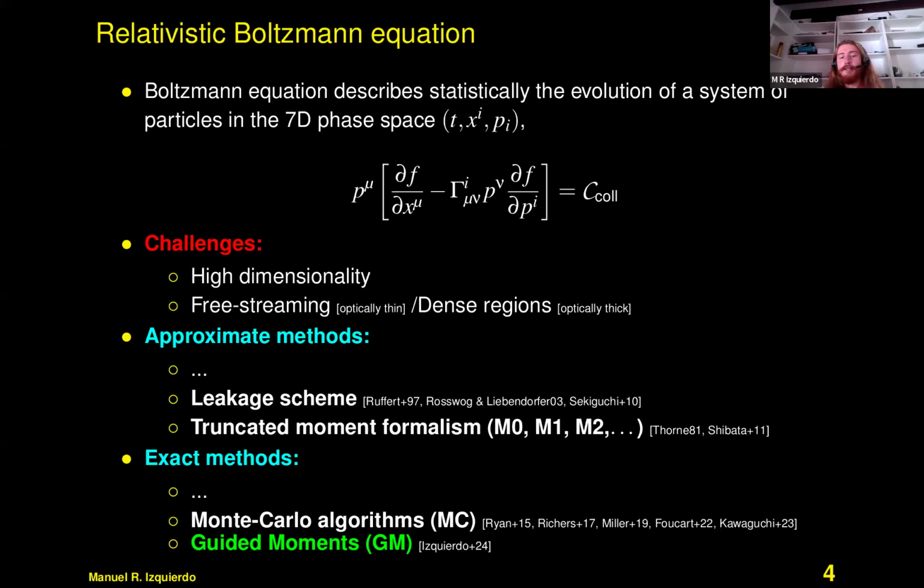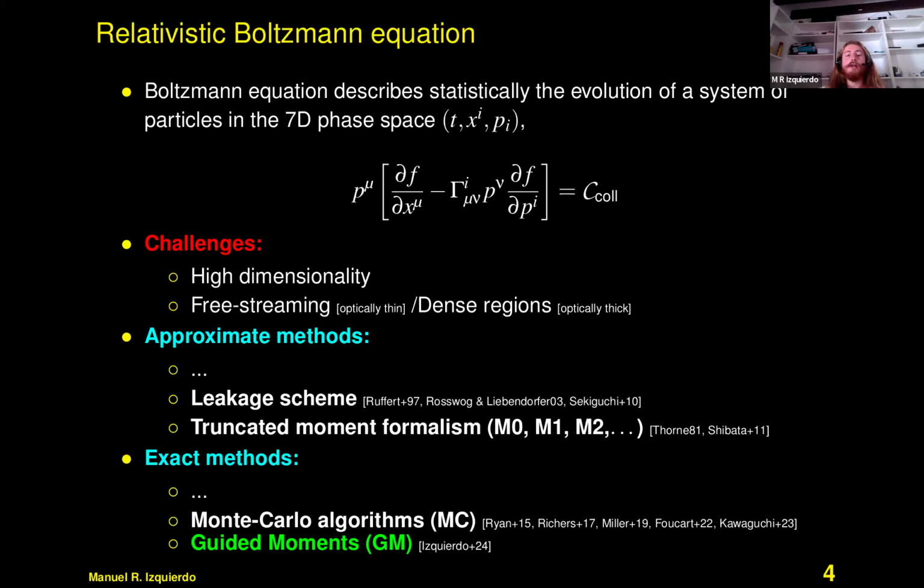And there are a vast category of methods. In the past, I would say in the last decade, the most popular was this leakage scheme: instead of having evolution equations, we had a parameterization of the rate of cooling based on the optical depth, but it was well known that it has some unphysical features, like, for example, it didn't take into account this reabsorption of neutrinos. So it was fine for the moment, but everybody knew that we needed to go forward.